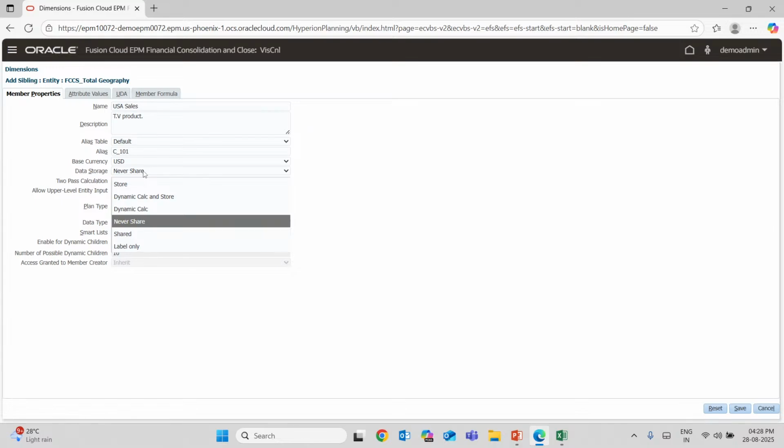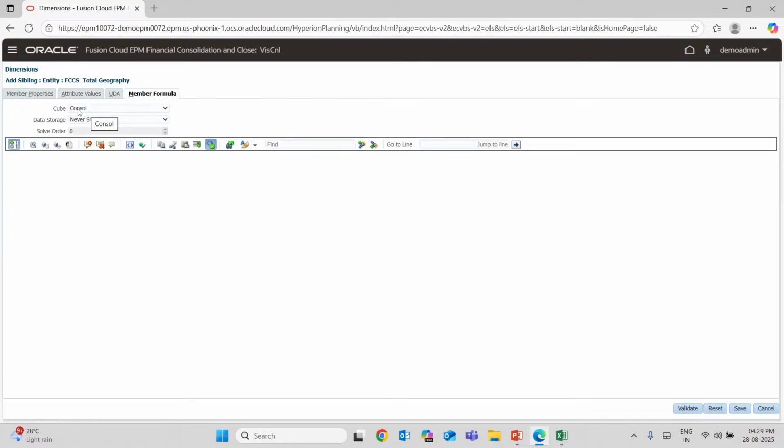Before making the changes, we also have to edit the member formula. We have to check whether all the data is similar or not. In the member properties we have input US sales, and the data storage property is never shared, so we have to check the same thing in the member formula. We are currently working on the console, and the data storage is never share.